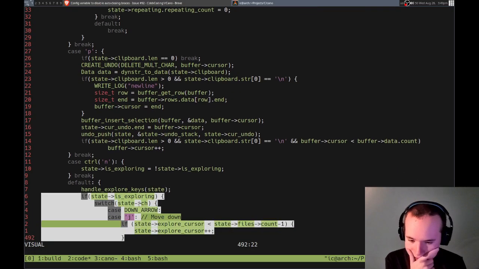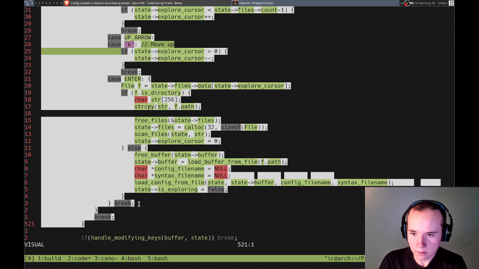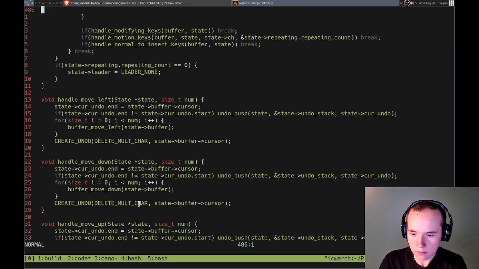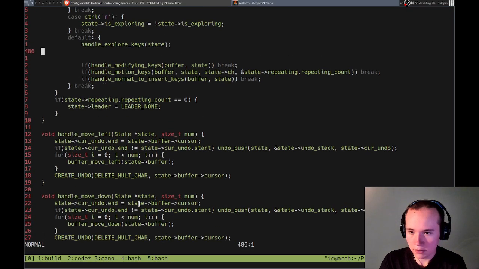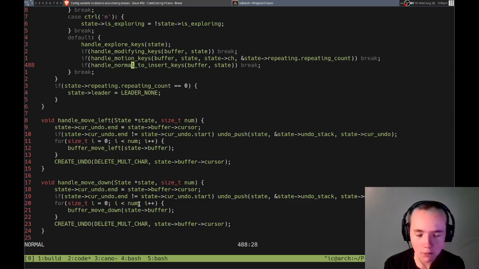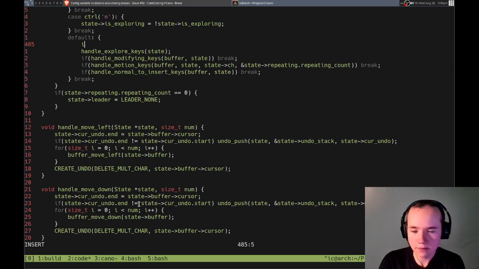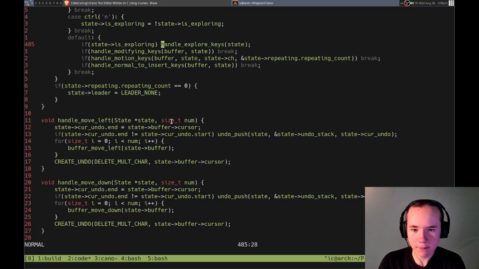Okay, and get rid of this. Get rid of this. Get me back to that. Bam. Oh, but we do want to check that. So if state leaves explore, I think that's what it is. Then do this. Actually, I'll make it consistent. There we go.